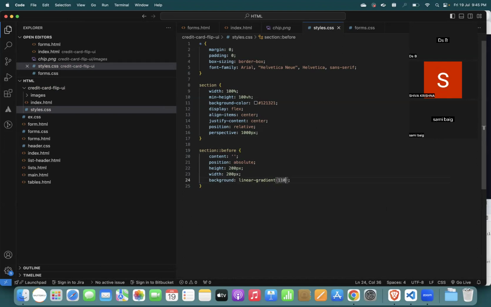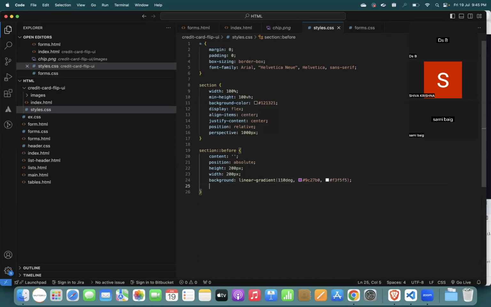So we'll give 110 degree first, this one 110 degree. And comma, and some color I will give. So something 9c2780 will give, or b0 will give. So some blue, some thick pink color. So one more color is f3f3f5 will give. So that is better, some white, some blur type of white.